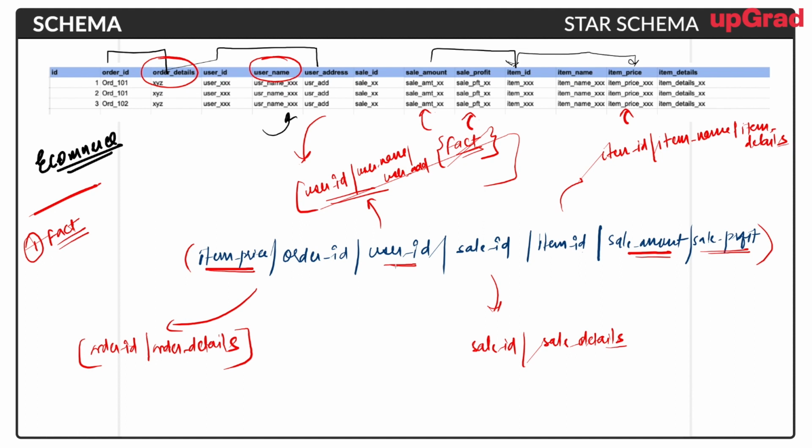So the structure we get is more like a star structure, in which we have the fact table at the center, and at all the corners I have the multiple dimensions. That's why the schema that comes out of breaking this denormalized table with multiple columns into smaller tables, the fact and dimension, turns out to be called the star schema. The schema that we achieve as a result of it is called the star schema. This star schema is very common when it comes to analyzing the data, making meaning out of the data in the data warehouse for taking insightful information.